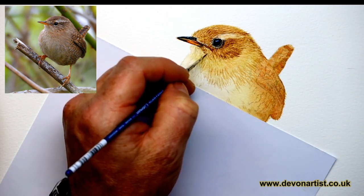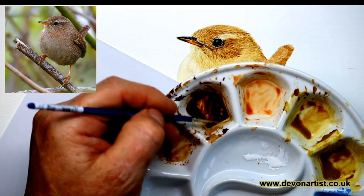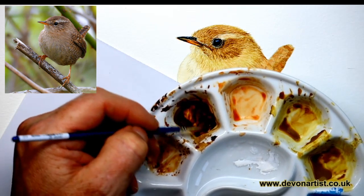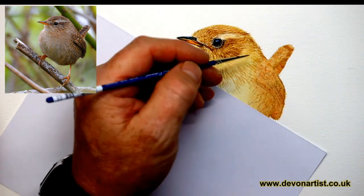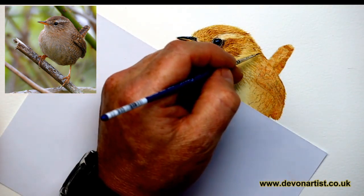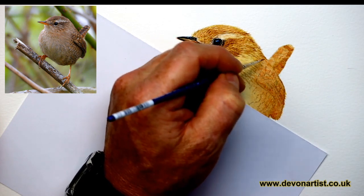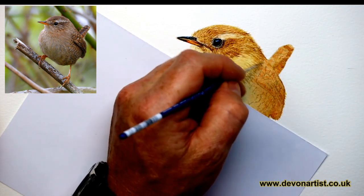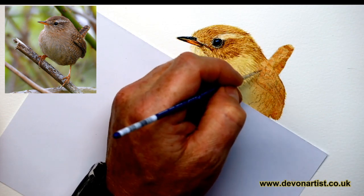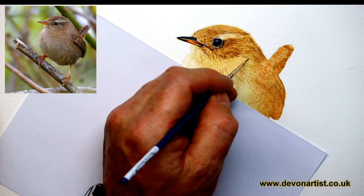Just underneath the beak now, and then down the front. Look, it's coming together now. So a bit more burnt umber again. I'm going to water this down a little bit more just in one corner, because the part I'm going to paint next, I don't want the brown too thick. So burnt umber — pull away, remember, roll it, pull away, give it a tap. Roll it, load it, roll it and dab it. And then start to add what should be a paler colour. There's a more watered-down version on this side as well. I need to dull things down now. Now we've got that bright colour underneath, I need to make it a little bit duller. Because that bright colour will still show through to a certain degree. That's a good thing about watercolour — it is a transparent medium mostly, and that allows you to have the white of the paper show through the paint and really make that paint glow and stand out really well.